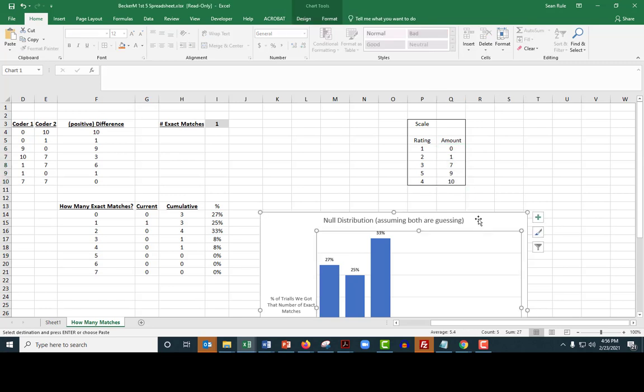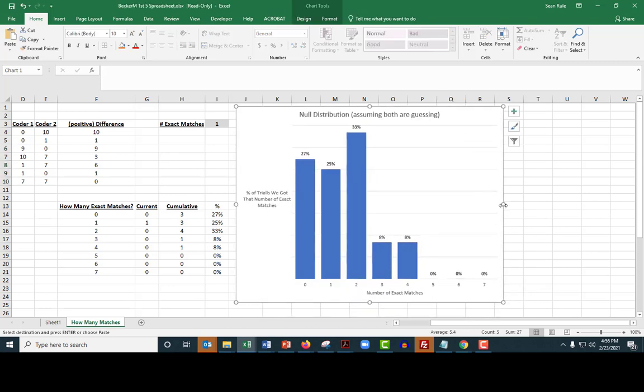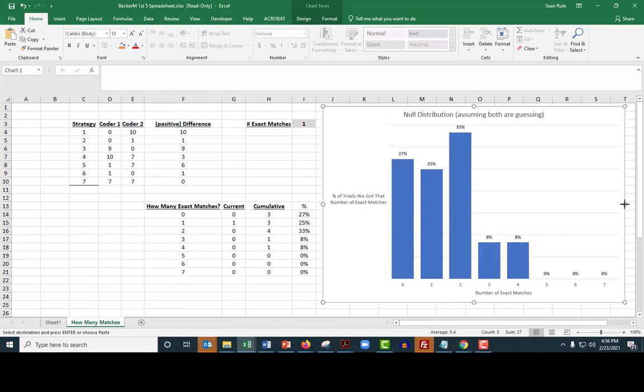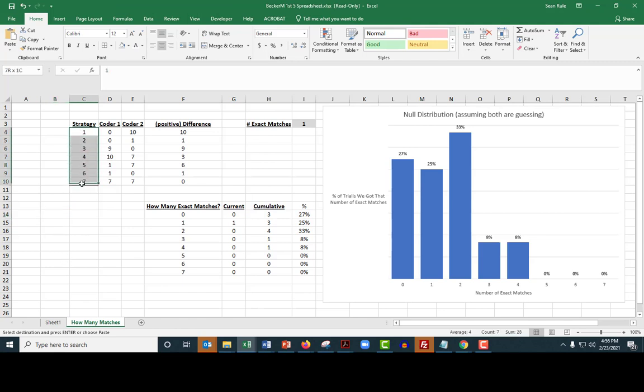Here's your scores. And what I said was, okay, let's reverse engineer what we need. We need a graph of some kind that gives us the percent of the time that people match when they're guessing at the coding. So we can compare your sample to it. So what I did here, see if this makes sense. I just labeled these strategies 1, 2, 3, 4, 5, 6, 7. These right here are based on a random assignation. I'm having coder 1 and coder 2 guess at their coding.